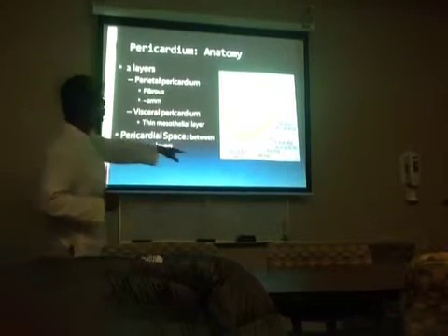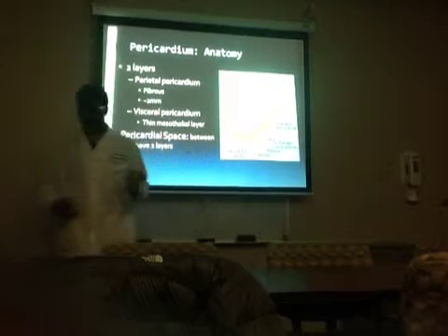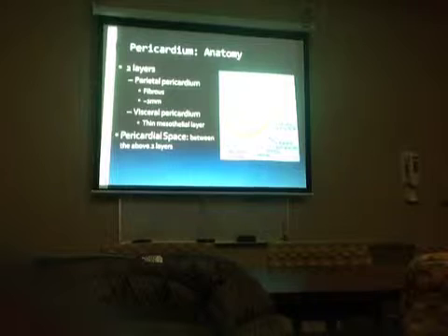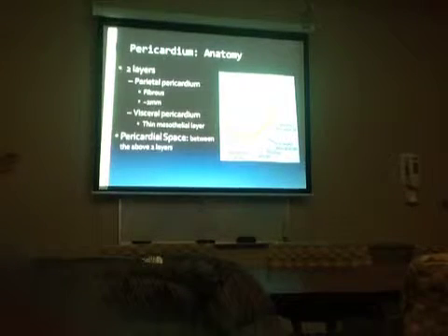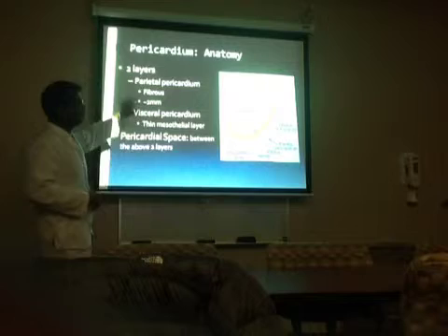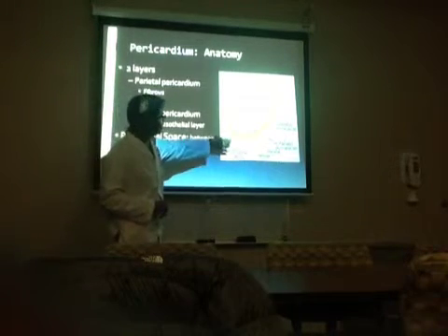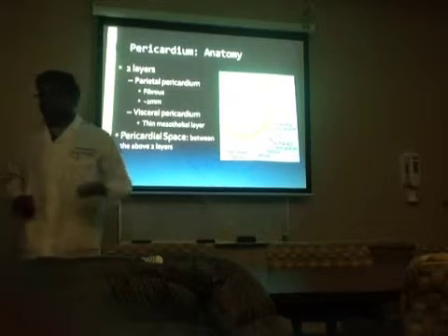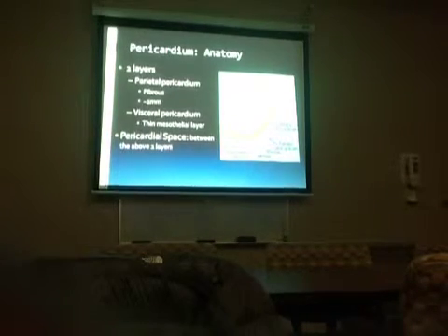And you have the visceral pericardium, which is a very thin, pliable membrane, which is adherent to the epicardial surface of the myocardium. So it's very difficult to distinguish the visceral pericardium from the myocardium. Most of the places it's adherent, and there are the epicardial vessels. So when we talk about the pericardium, we always talk about the parietal pericardium. And the space in between these two is the pericardial cavity, or the pericardial space.